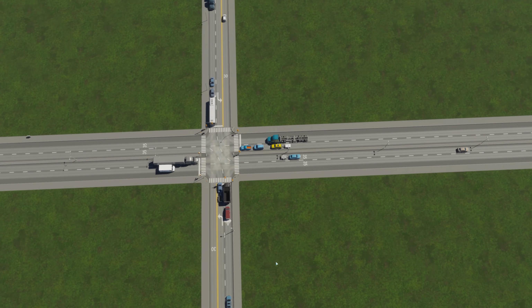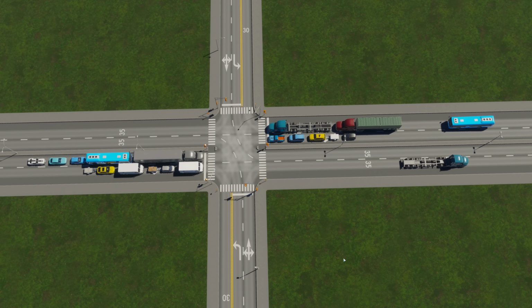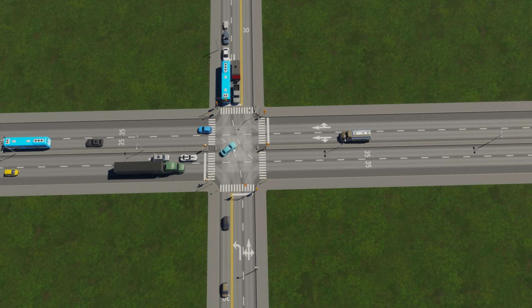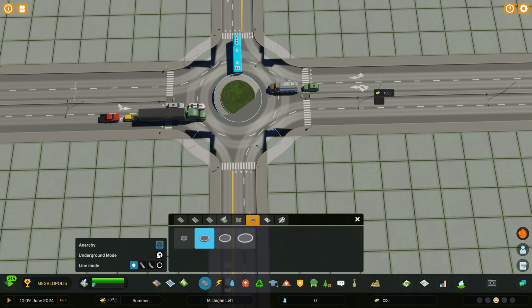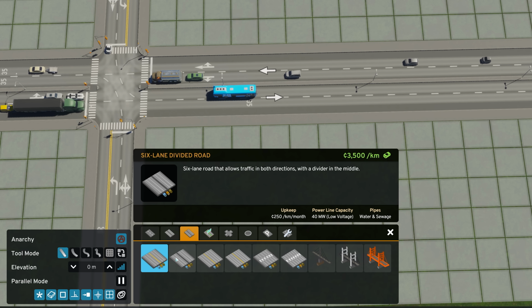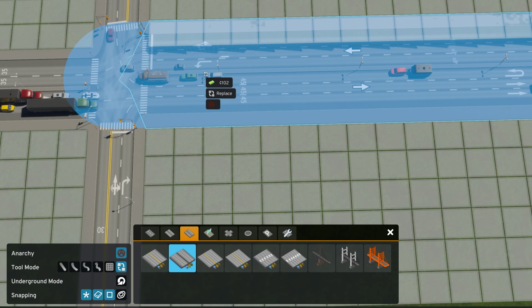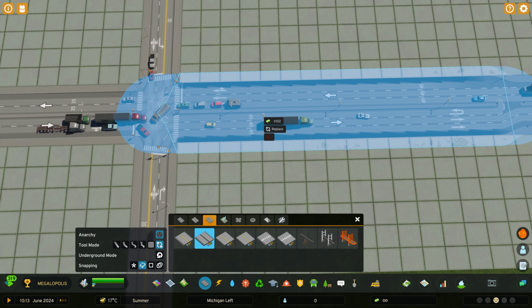So what is the Michigan left? Well, what we want to do is try and remove one of the conflicts that's going on in the middle of our junction here, and stop all these U-turns in the middle as well, which is slowing traffic down. So what we would do is this road here, we would take a larger road. So we're going to take a 6-lane road here, and we're going to upgrade this one. And to get it in the center, you want to turn off your snap to zoning cell length.